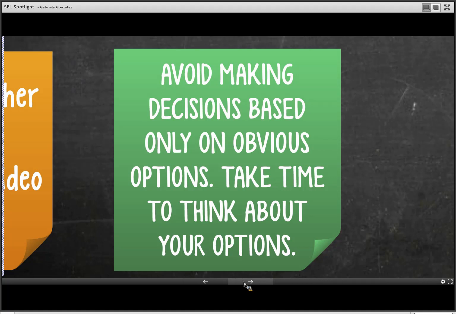If you simply can't think of any options, talk to someone. Sometimes it really helps to get information or another point of view, and I can tell you I personally do it all the time. It really does help to talk to someone and sometimes even just bounce off the ideas or thoughts that you're having.